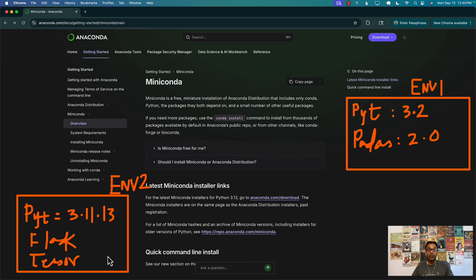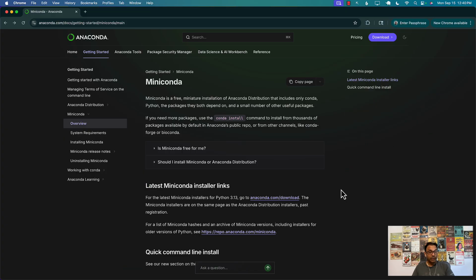So you just go to the Google Colab website, you create a notebook, and you're done. But if you want to create an environment on your machine, that is perfectly fine too. And I'll show you in future videos how you can do that. So hopefully now you have an understanding of why you use Miniconda and what features it provides you, and that it allows you to create isolation through the use of environments.